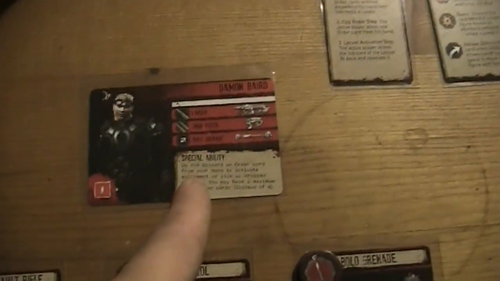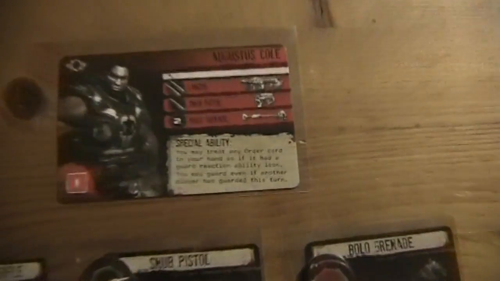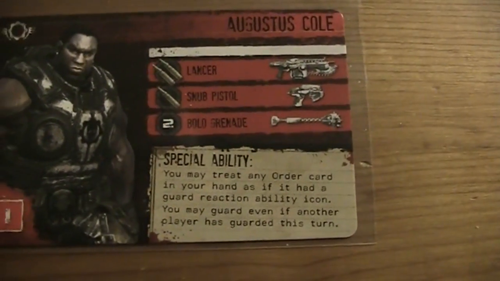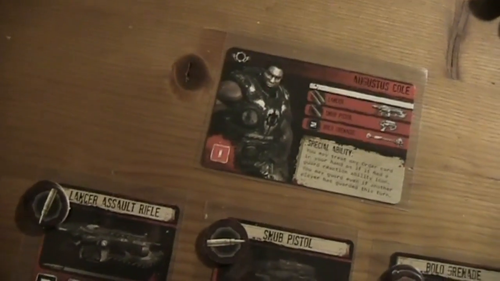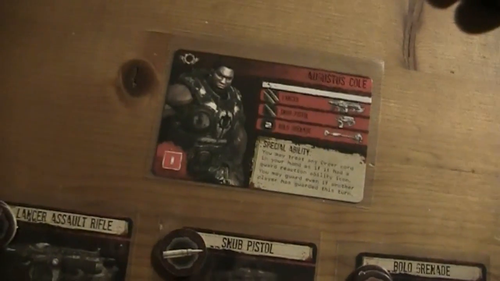And then we can use the special ability of Augustus Cole. Basically, you can only use this guard reaction once per turn. But Augustus Cole has this special ability. You may treat any order card in your hand as if it had a guard reaction ability icon. You may guard even if another player has guarded this turn. So now we can simply choose a card and can try to attack this guy.